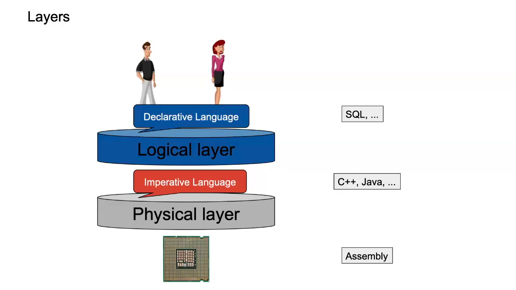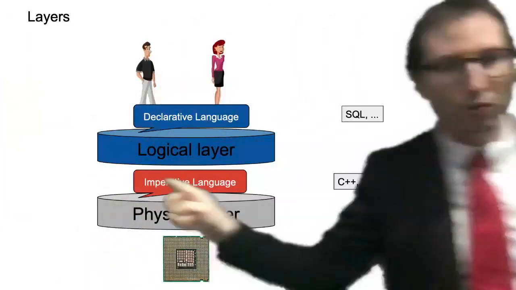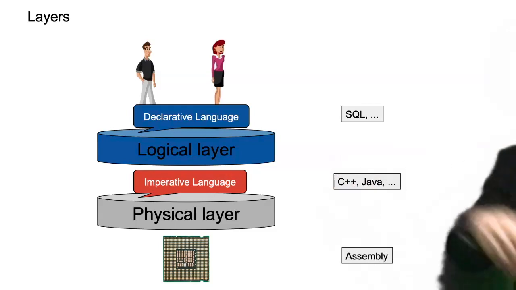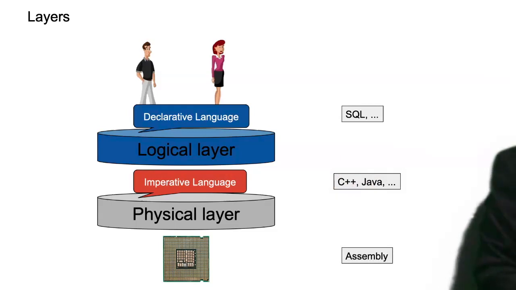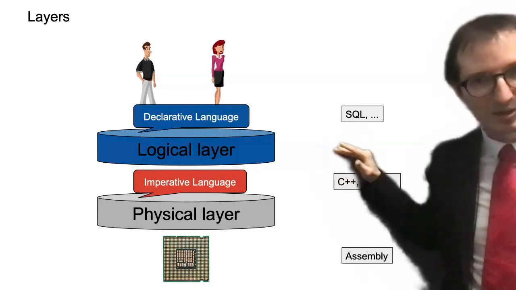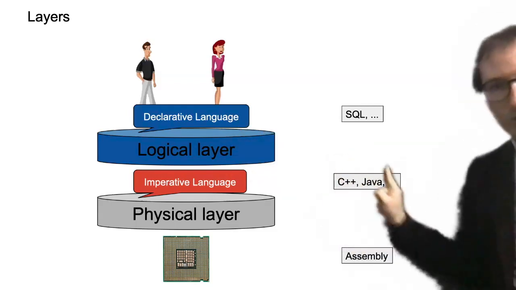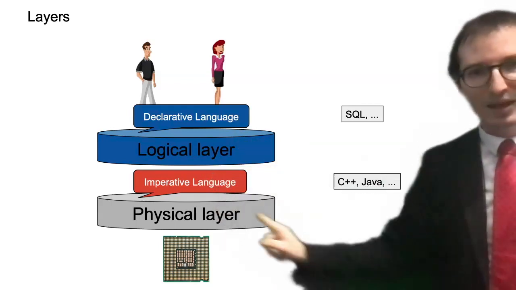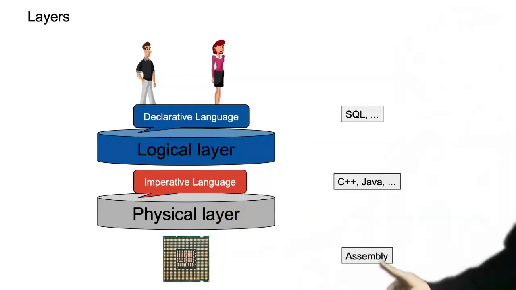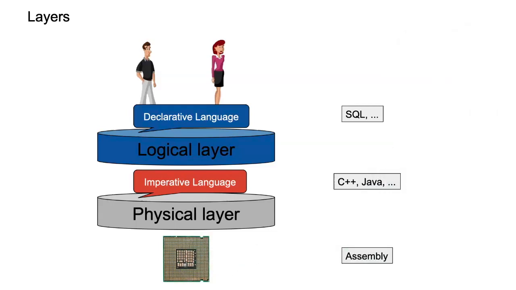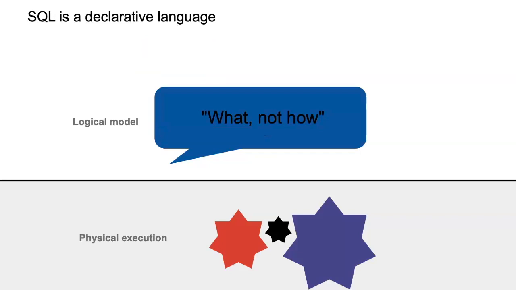PostgreSQL is a piece of software, right? So it has to have been programmed by people. And in fact, it's usually programmed in an imperative language. So PostgreSQL itself is likely to have been implemented in something like C++ or Java or whatever language. But this you don't get to see because you just directly download the software and that's it. So this is all hidden from you. But typically you do use an imperative language for the implementation of the database management system, right? Then on the physical layer, you might have heard of assembly code when you're at the level of the CPU, so the processor of the machine. But this is one layer below, okay?